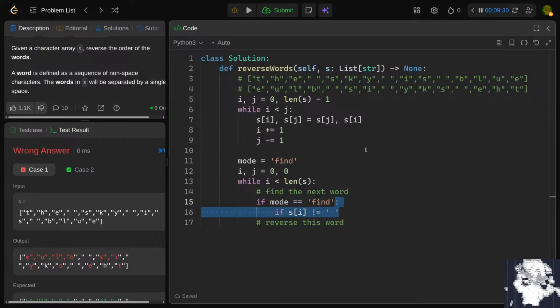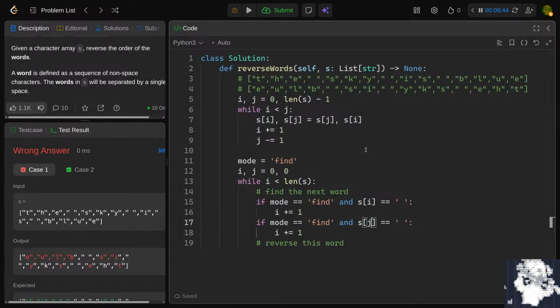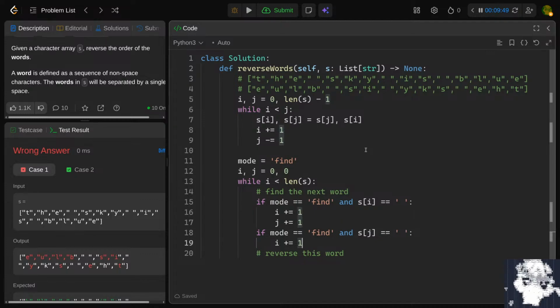And then we also want, okay, if mode is find and s of I equals space, then you just increment I. If mode is find and s of j, it's not that you increment both, it's that you set j to I. So we can just scan once until we get to the next word.